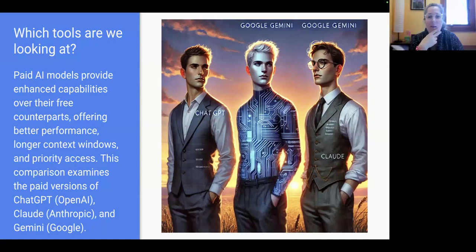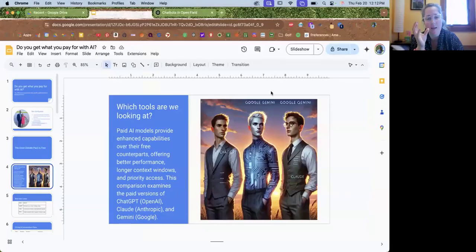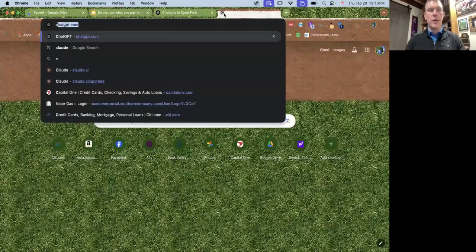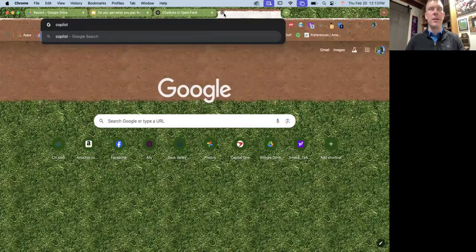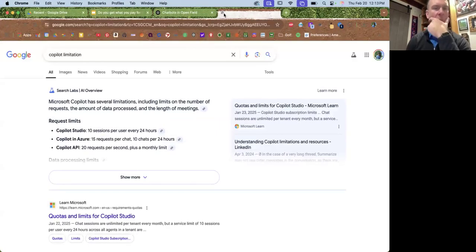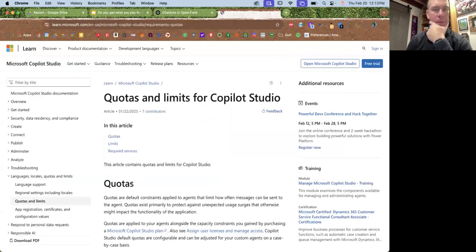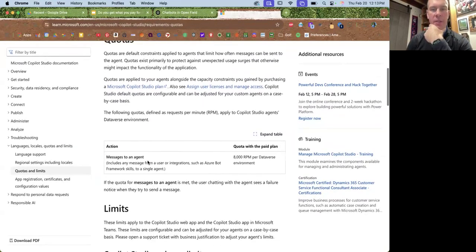Does Copilot then have the same sort of limitations on how many interactions or the capacity? That's a really good question, because Copilot is ingrained inside of your Microsoft license. So we've got our quotas and our limits for Copilot Studio here. This would be about the same type of thing, right?